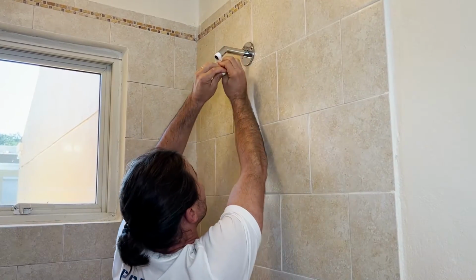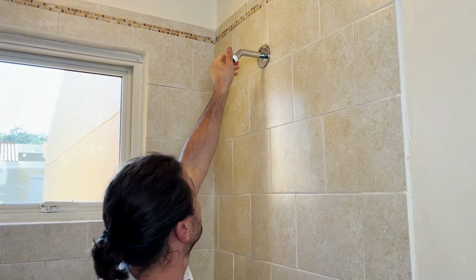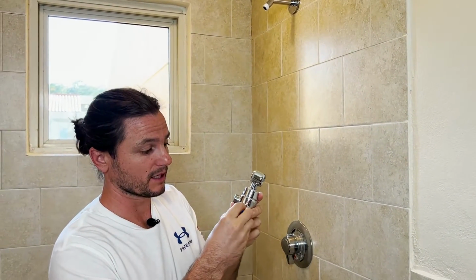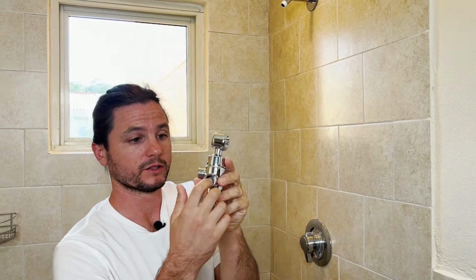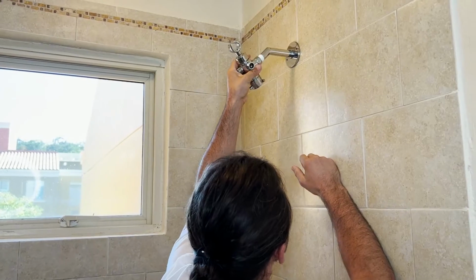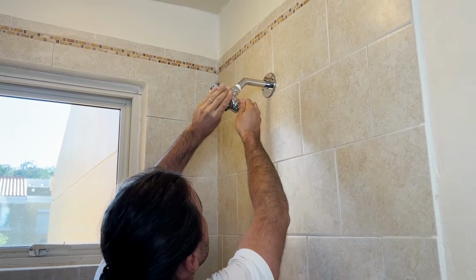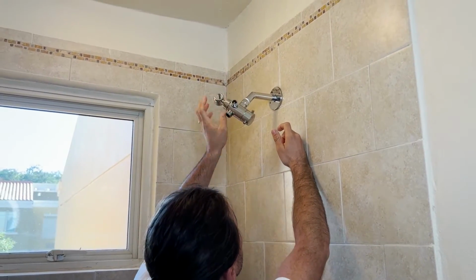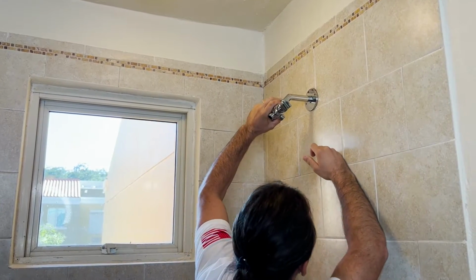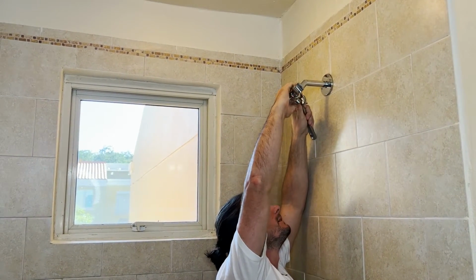Just going clockwise. Okay, pretty good. Smooth that out. Little blue cap just protects the contents inside. Just unthread that, and there's a screened washer in there. Okay, go ahead and get that on the threads. Okay, now here's a trick. Just make sure you don't loosen anything up unnecessarily.